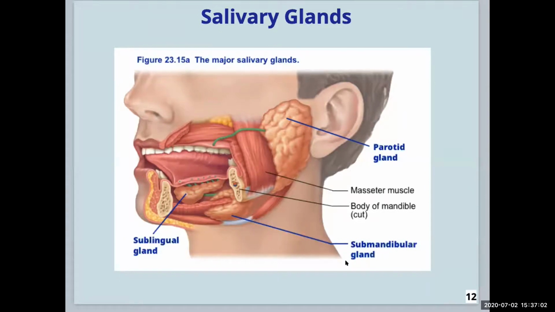All of these are considered salivary glands. These glands secrete saliva. Inside your saliva are salivary enzymes that begin the digestion process, the chemical digestion. Particularly it's the carbohydrate that begins to be digested and chemically broken down as early as inside your mouth. The protein and fat cannot be broken down until they enter and reach the first part of your small intestine.